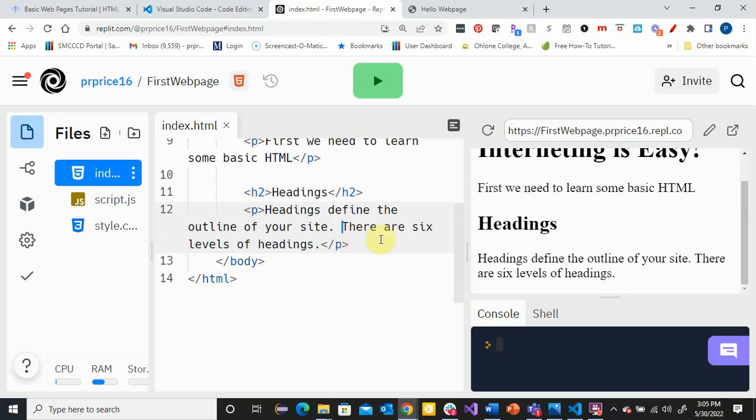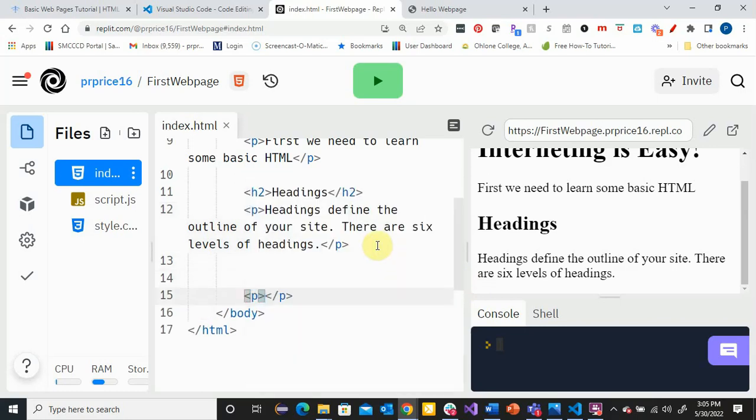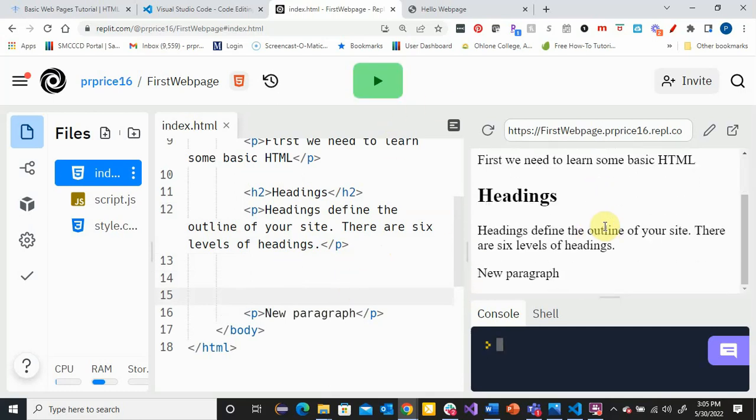Also, if I were to put a bunch of lines here and put a paragraph here, I'm thinking that I've got a lot of blank space between these two paragraphs. But you'll see here, it's immediately following it, right?